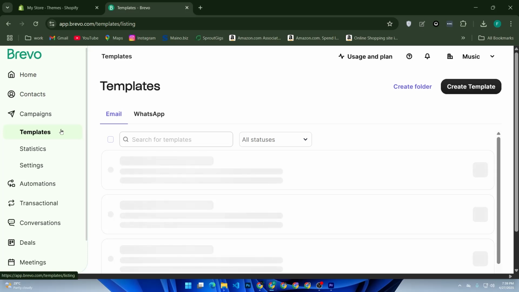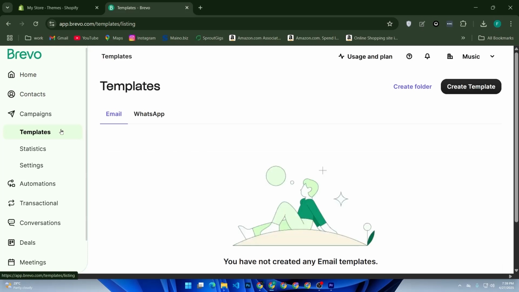Or design from scratch. If you prefer, you can start with a blank template and use Brevo's drag and drop editor to add text, images, buttons, and more.